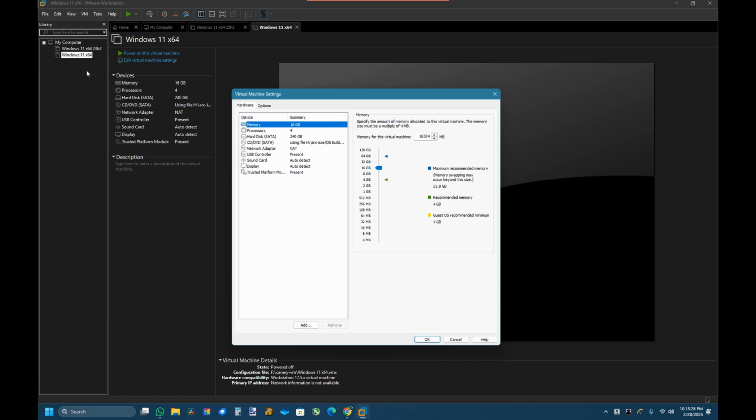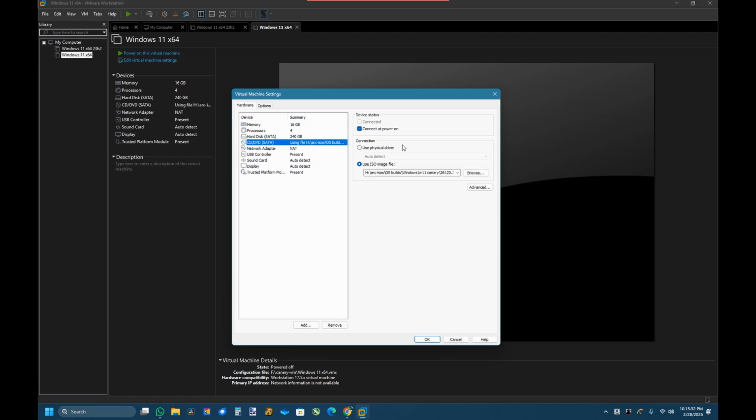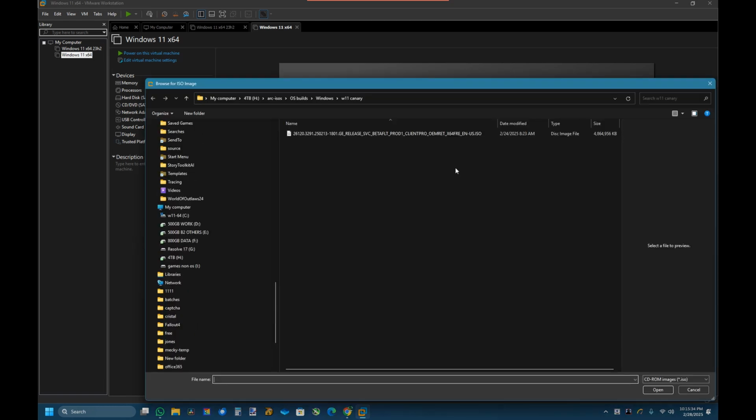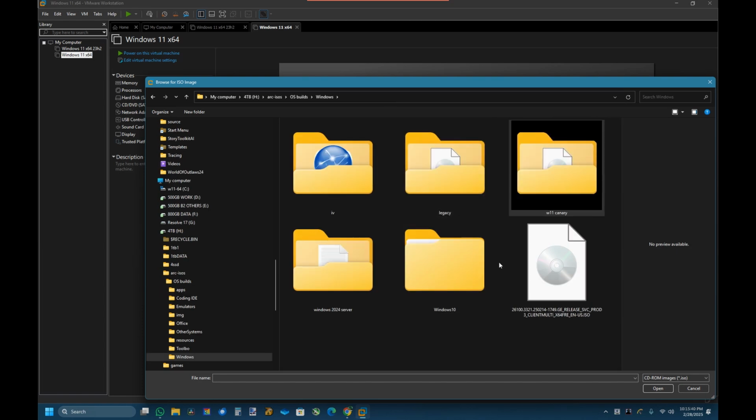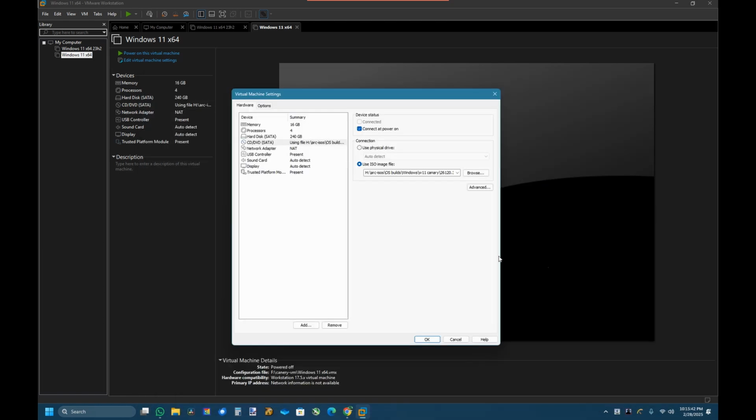I've just shown that there's a Canary build, but this one should be now. Which one's this one now? I just need to go. That was the Canary build. So you'll find that on my archive, and then I've got this one, which is the latest one with all of them, all the versions.